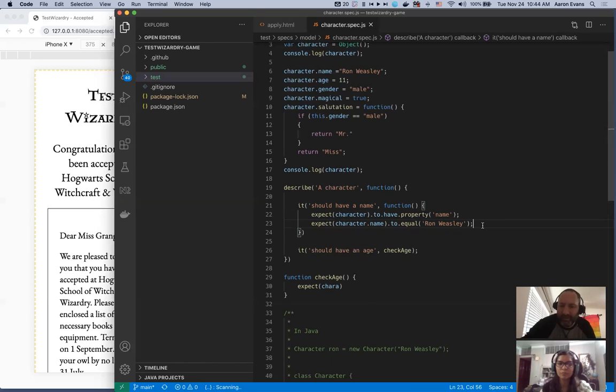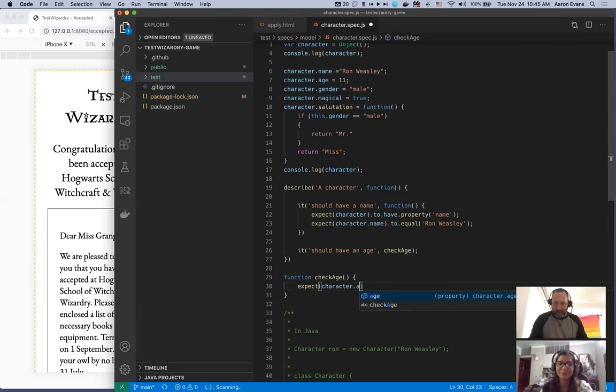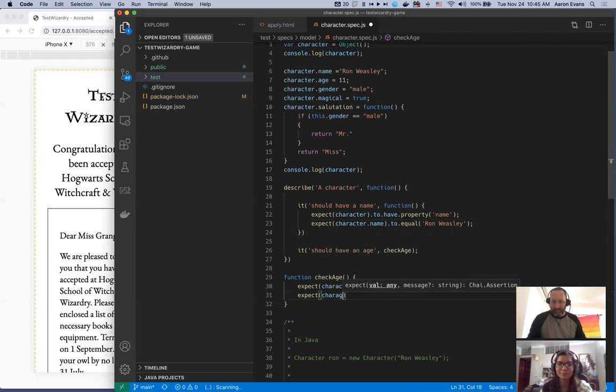And probably we should have spent a whole lesson introducing Mocha with nothing else, but here we go. So character name to equal Ron Weasley. Now it should have an age. Check age: expect character dot age, or character to have property age, and then character dot age to equal 11, right?